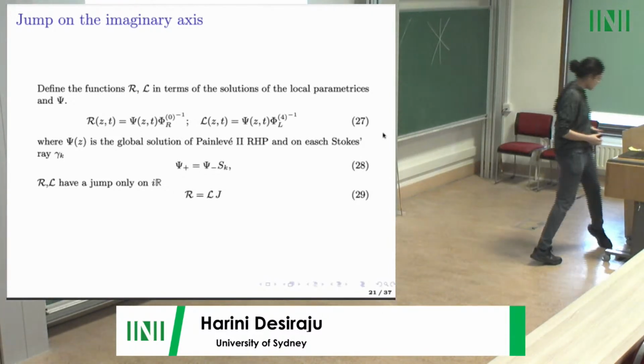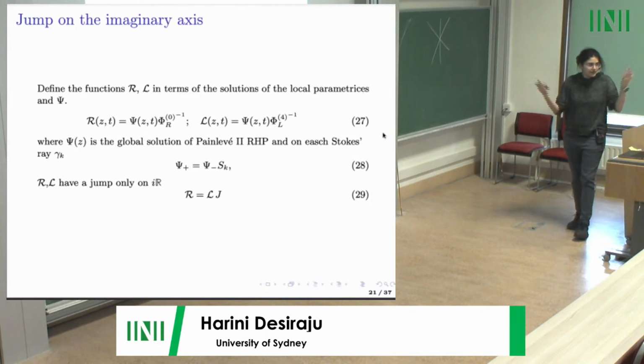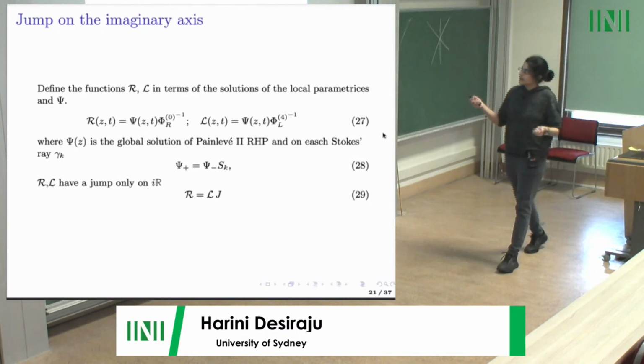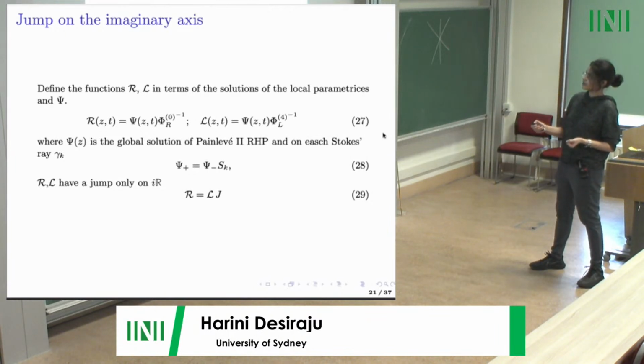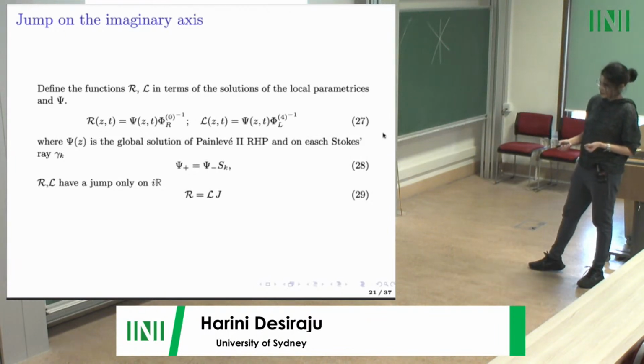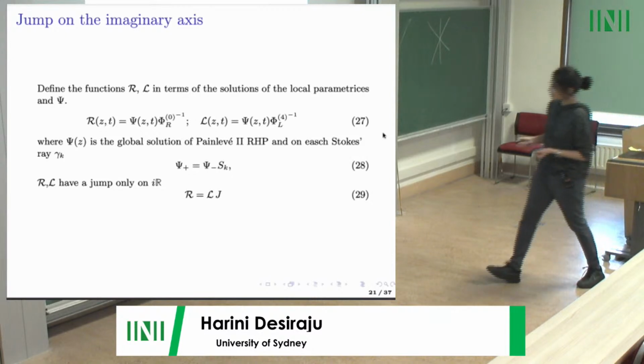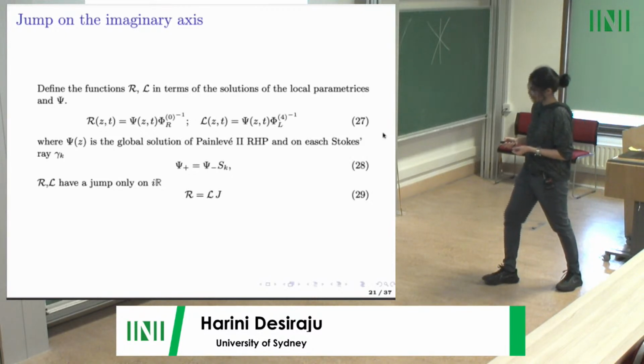Okay, so what I'm going to do now is take the ratio of the local and global solutions. The global solution is psi, which was on this whole contour. Take the ratio with the local solution, phi r0, which is here. So phi r0 is here.